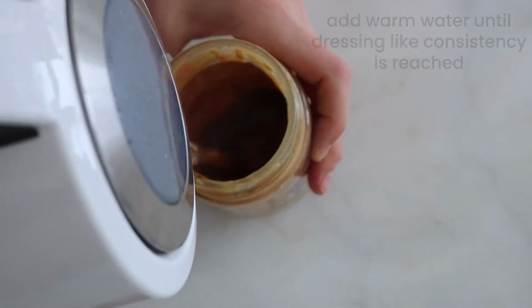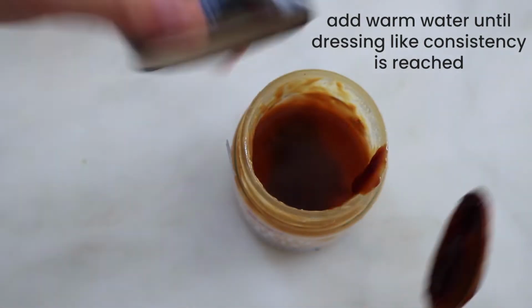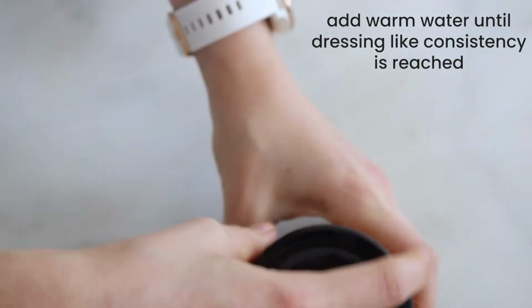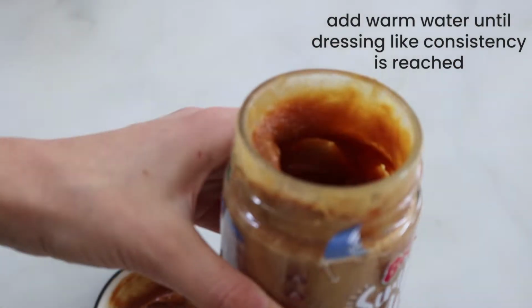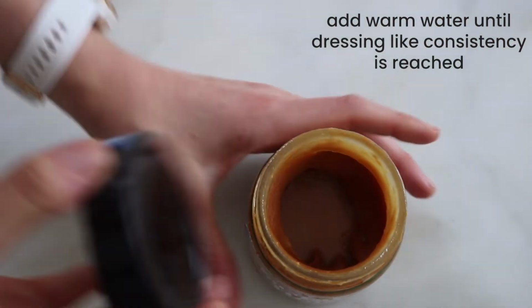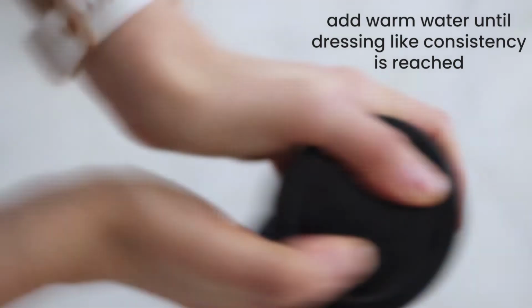And then what I do is I add in some warm water and I shake it up, and then I will check the texture and the flavor and decide if I need more water or more peanut butter or more hoisin or whatever it is. And then I just shake it up again. And I basically just do this until I get to the desired consistency and flavor.